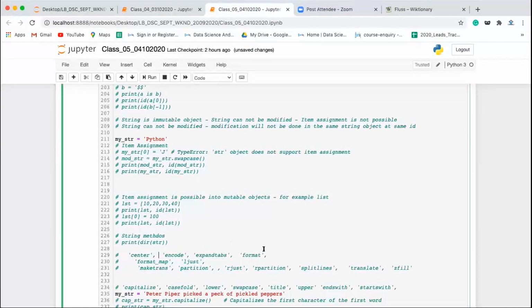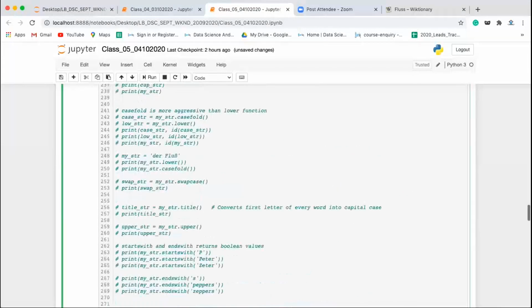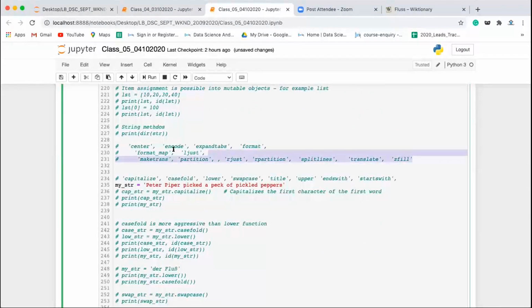Okay, the rest of the methods you may check on your own. As I have said, there are a few assignments on these methods which you can practice. We don't use these quite regularly, so you may check them. Format is the same function which we have learned, so this one I will also remove from here. This we have already discussed. And the methods are these, so you may check them.